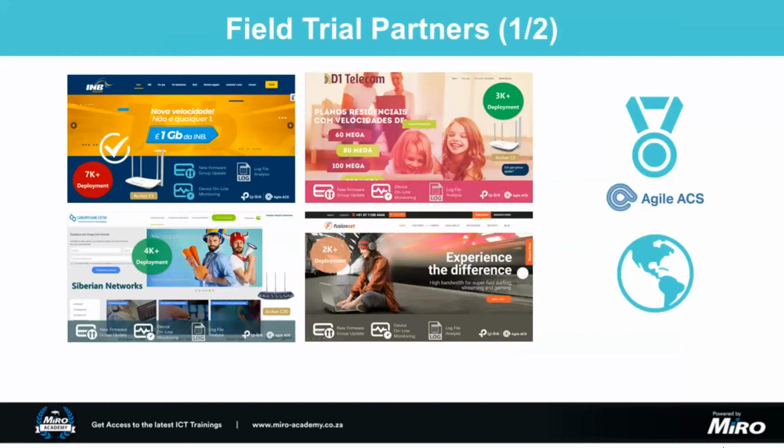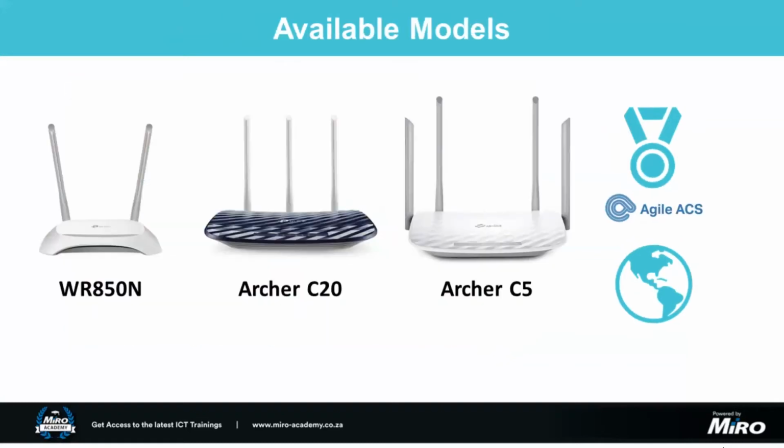And something I actually want to mention, which will typically be one of the first questions, is how much does the solution cost? It is in actual fact completely free. If you're buying the TP-Link Wi-Fi routers and deploying them in your network, the Agile ACS solution is at no additional cost. So this is sort of punted as a cloud managed solution. However, it is actually a locally hosted solution whereby you'll essentially download the software from TP-Link and host it on your own server. So if you are wanting to look into doing this, let us know.